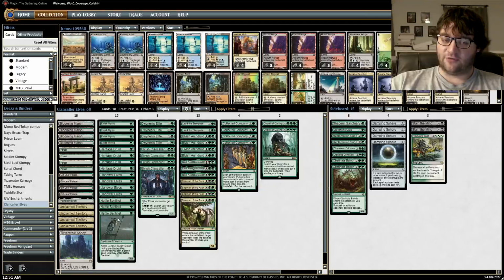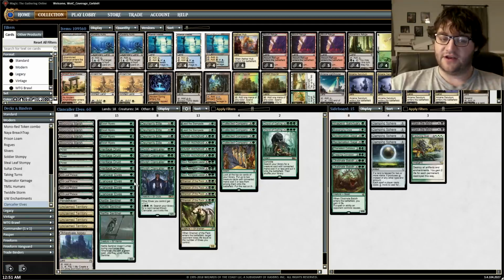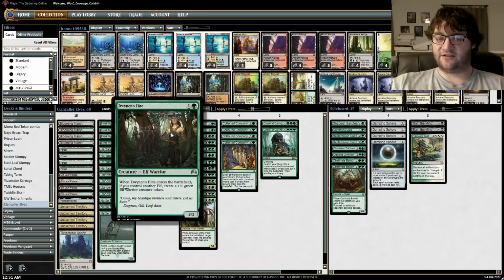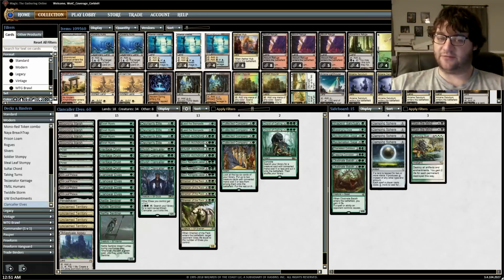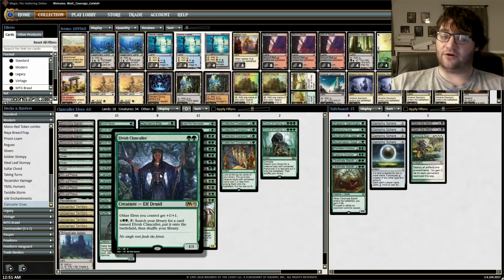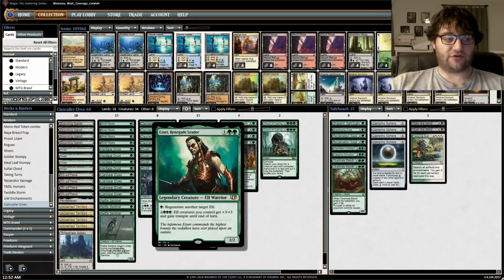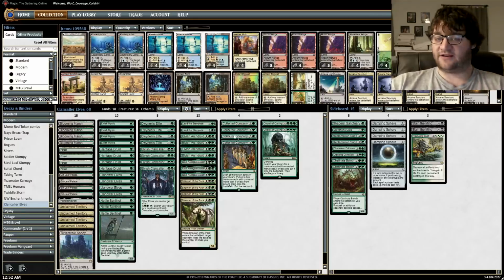You've got all the 1-drops you expect, but also Nettle Sentinel, a card that some elf decks have been cutting. But we run them here because we just want to beat down. Dwynen's Elite, make more elves. Elvish Clancaller, we talked about it. Elvish Archdruid makes mana for your shenanigans. Also another lord with Clancaller, and lord beatdown is a thing now. Azusa, of course, mana sinking, win the game on the spot. Company and Courts.